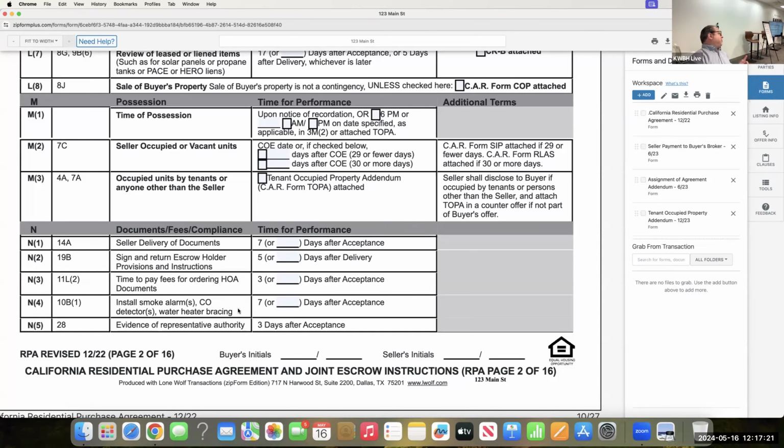Now, one thing that's really important: for the carbon monoxide detector, the appraiser has to take a picture of it. I think that's a requirement for the appraisal. So the appraiser is going to want to take a picture of that carbon monoxide detector. There are agents who used to carry these in their truck, the ones that plug in the wall. For the appraisal, they would plug it in, have the picture taken, and then put it back in their car. So just throwing it out there.